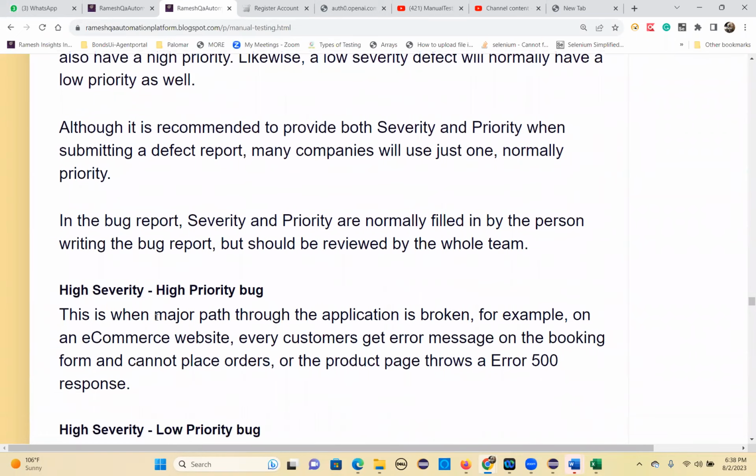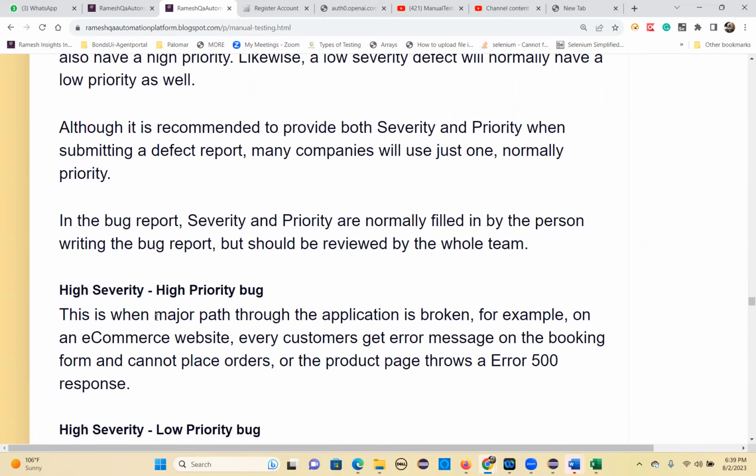So, high severity, high priority bug. What is the scenario? You have to create all these kinds of scenarios in your application. Whatever first project you are keeping, in that project you created, they will ask, can you tell me one high severity, high priority bug? You should be able to give one example. Don't hesitate. You can give anything, but it should be trustable.